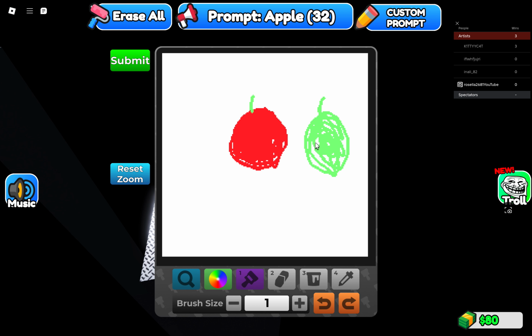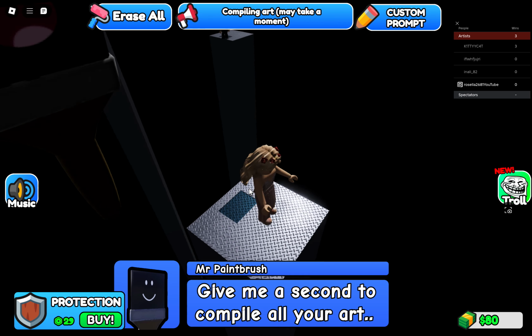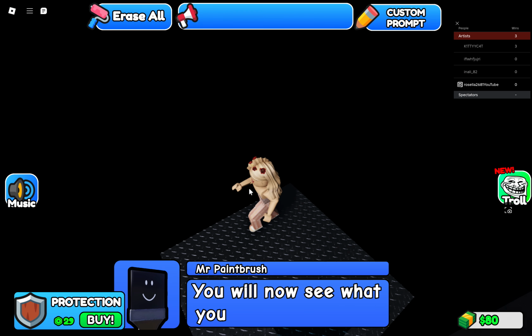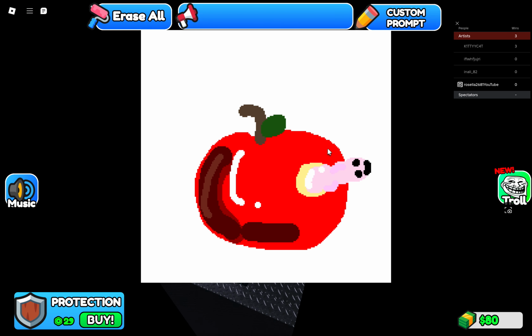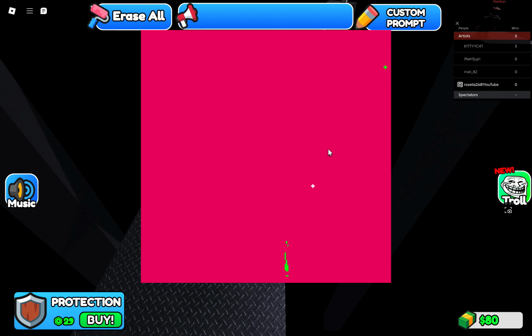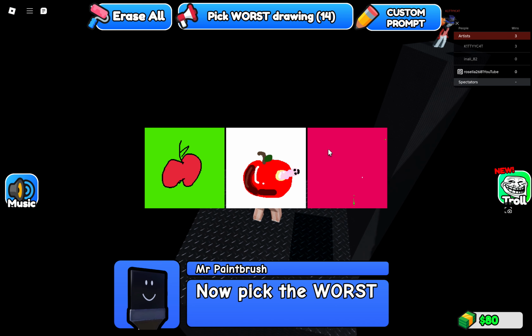We're trying to spell apple and I missed this thing because time's up. We're trying to say apple instead of saying an A something. Oh, someone did like a worm apple, that's cool. That is not an apple. But that's okay, I guess.